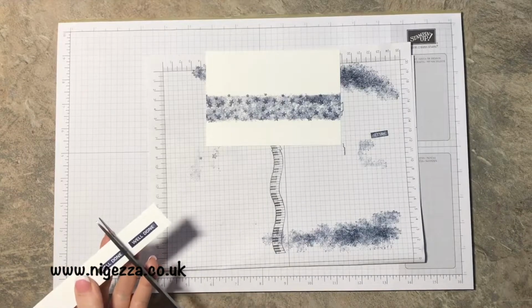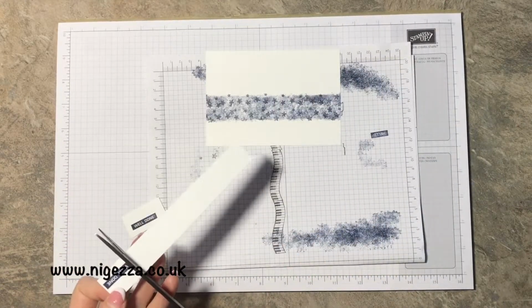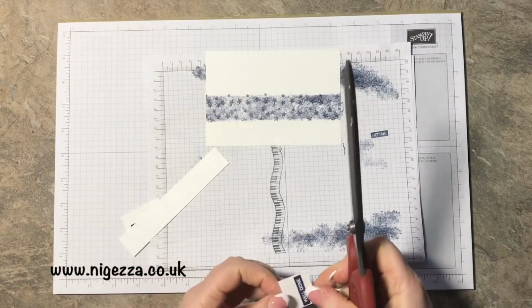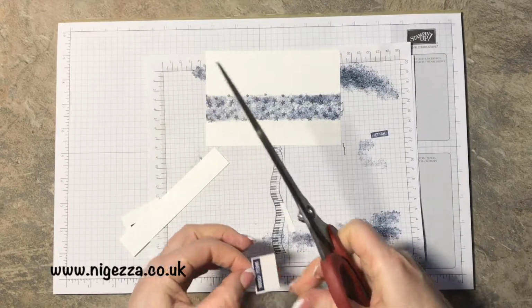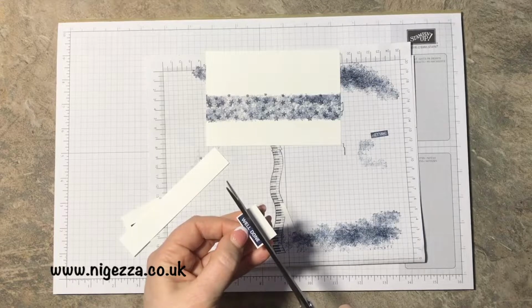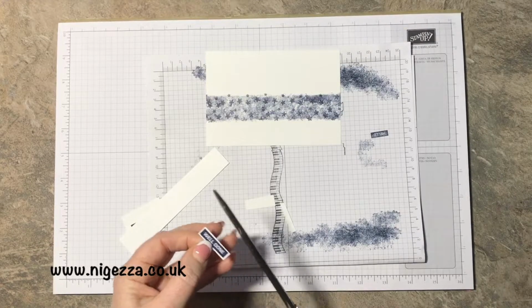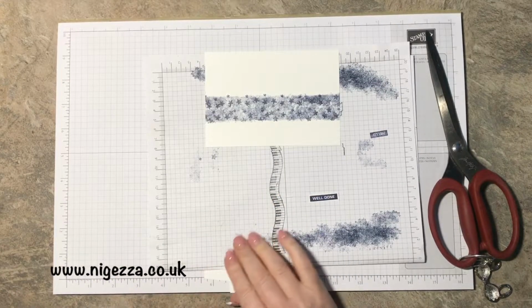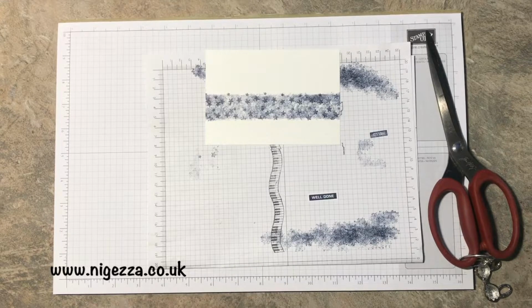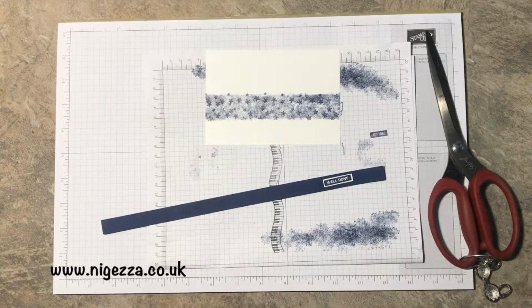So I'm going to cut it out with a bit of a white border. So no punches involved. Most crafters will have a pair of scissors. I do like long scissors for this job. Gone slightly squiff there. And then I'm going to stick that onto some scrap of Light and Navy. So that'll be again from cutting down card bases. Marvellous.